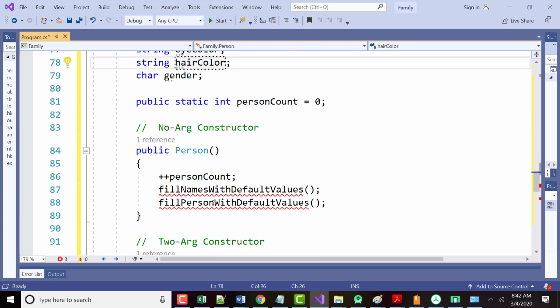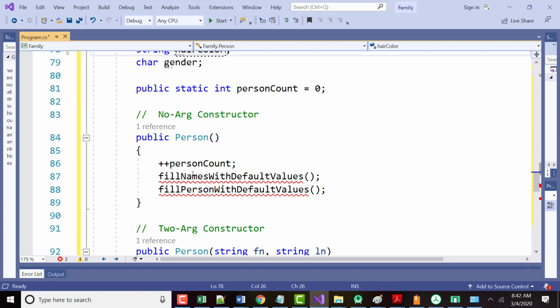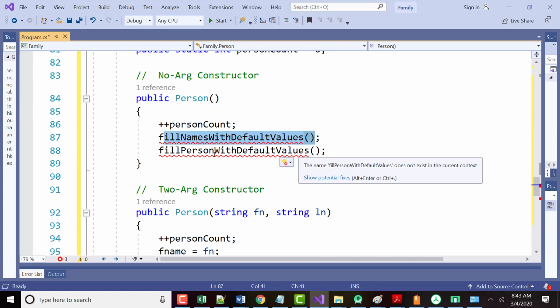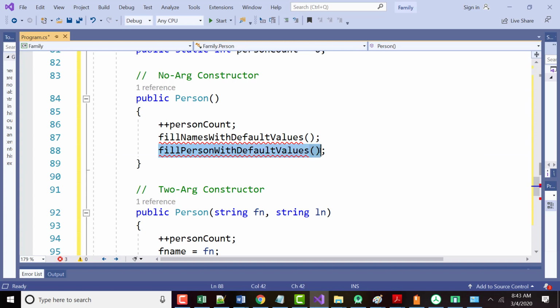All right. What I want to make sure you understand is, if I pass in, like I said, person Jeff equal person, this is the constructor that has to be called. The system goes and it looks for just paren. When I created that, it adds 1 to the person count. Then it says call this routine, which is going to fill in the first name and the last name with the defaults. Then it calls this routine that's going to fill in the other 6 fields with defaults.